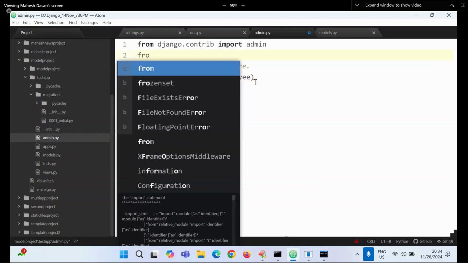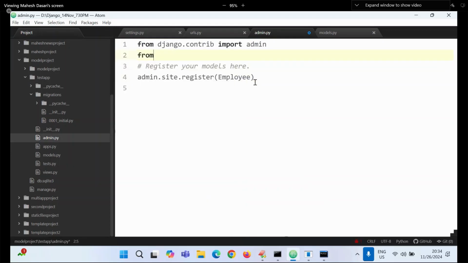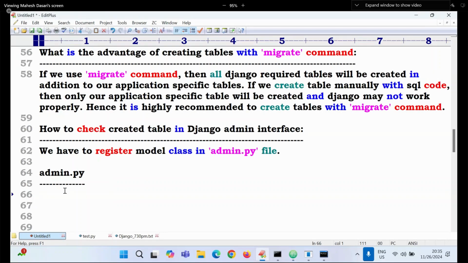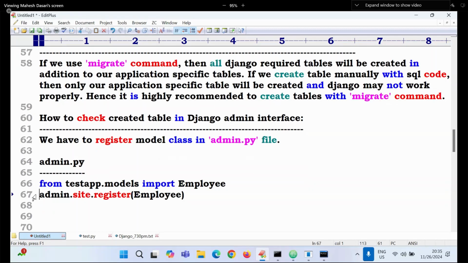So what is required? An import statement. What can we write? From where is it available? From test app dot, what is the module name? Models, import, what is the class name? Employee. It is compulsory, otherwise you will get an error, because this employee class is available in models of test app. So you must mention these two lines. This is the way to register your model: admin.site.register, give the table name.